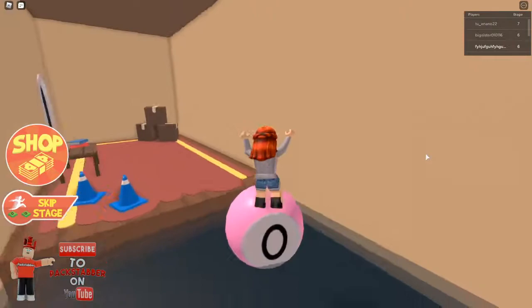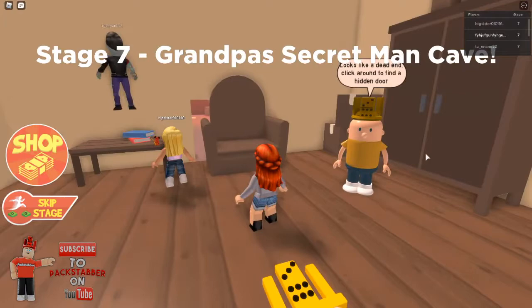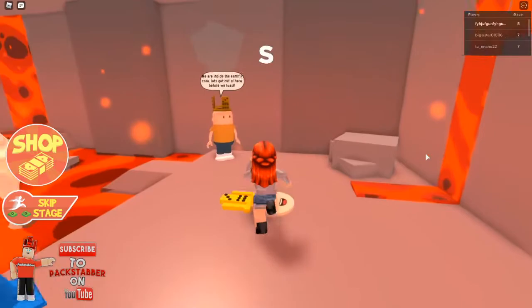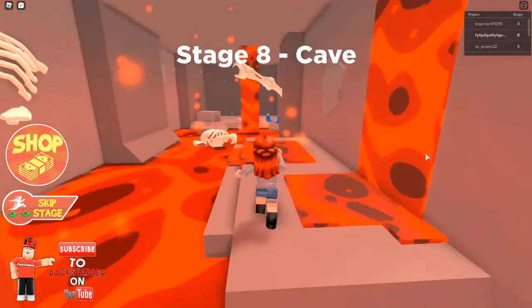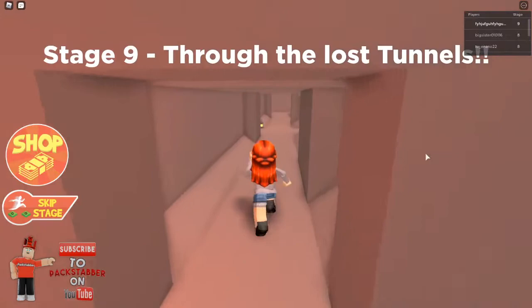Let's go. Okay, stage 6. Oh, no, it's stage. Looks like a dead ant. Oh, he did that. Okay. Stage 8. Ooh. Oh, that was a close one. Okay, we're on stage 9 now.